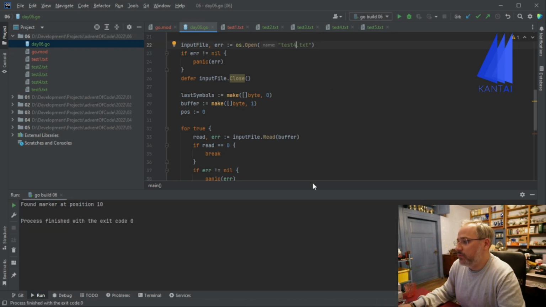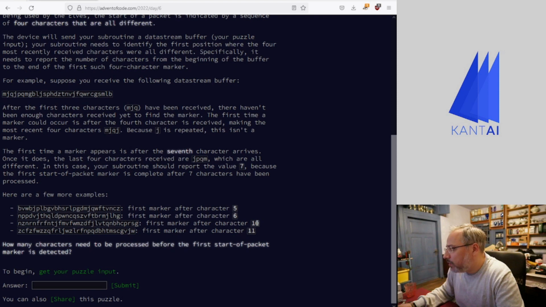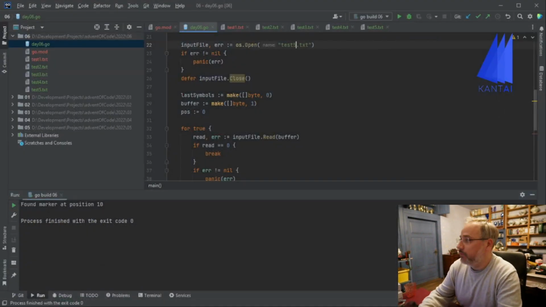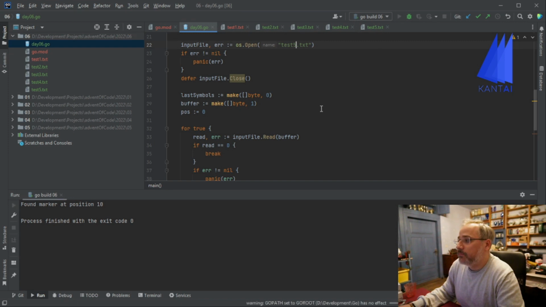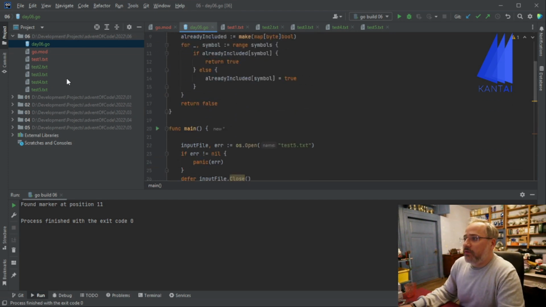For this one, it's position 10. 10 sounds something wrong, but okay, it's true. Then let's try the last example, and it's 11, as given in the example. So this can make us quite confident that our solution is not wrong.